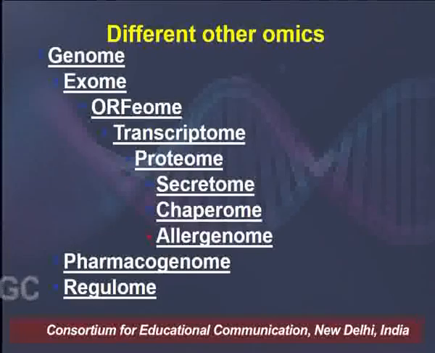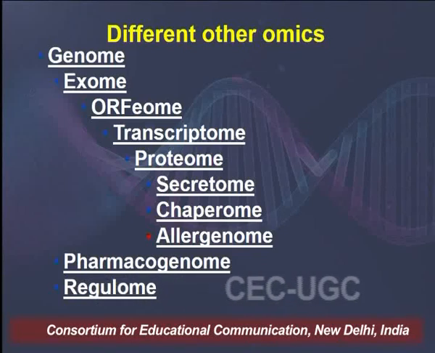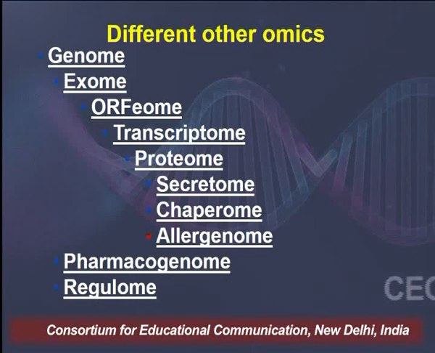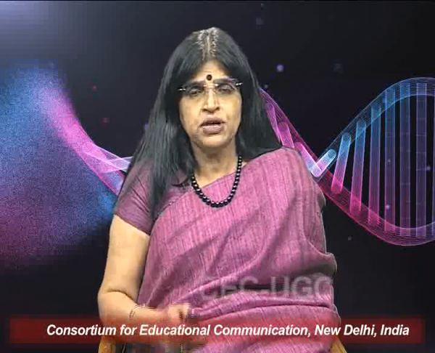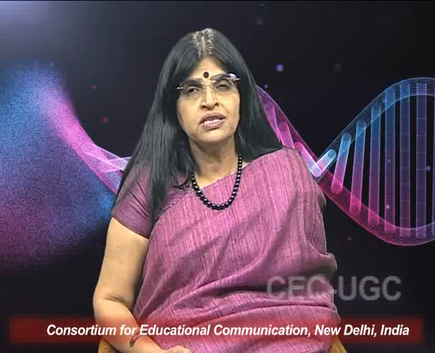These types of studies have brought a revolution that we call the omics revolution. So not only transcriptomics and genomics are the terms, because I said it's a revolution. You see these terms written everywhere, like exome, secretome, chaperones, allergome. Everywhere they have expanded their unit of study, they have started calling it ome, and this is a part of the omics revolution. We have all types of omes, but here we'll be studying only four of these: genomics, proteomics, transcriptomics and metabolomics.